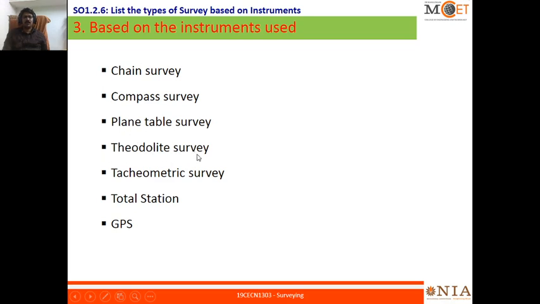Theodolite is a combination of level and the advanced version of the dumpy level, which can give the angular measurement also. So leveling will be the second unit, and the theodolite surveying will be the third unit. Tachometric surveying is the fourth unit. The combination of total station, GPS and setting out comes under the last unit, right? So based on the type of instrument we are going to use, the name comes: chain surveying, compass surveying, right? So based on the instrument we are using.